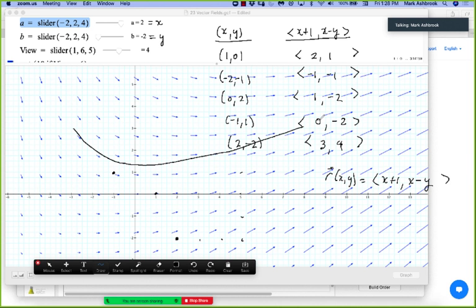Maybe if there's a flow line, something like that. And so you could make lots of these. Doing my best, so something like that. So the flow lines for this vector field are kind of like if you were to drop an object into the field and watch it move, the path along which it would move would be the flow lines. It's kind of like connecting the vectors together to see the overall flow of the field.